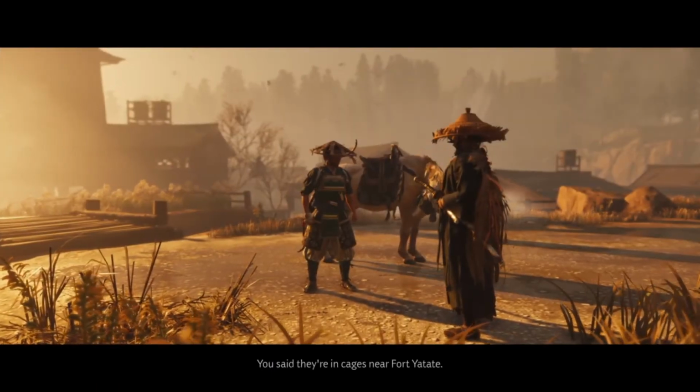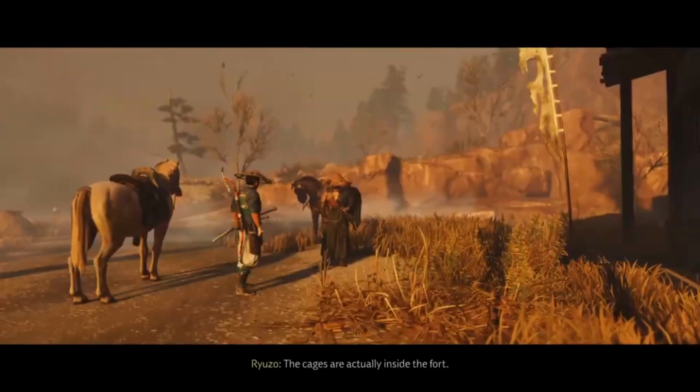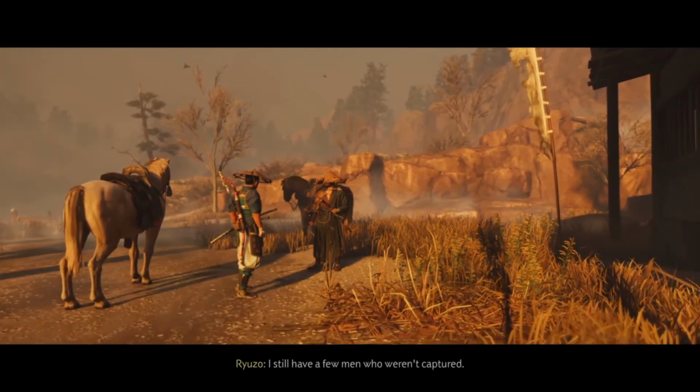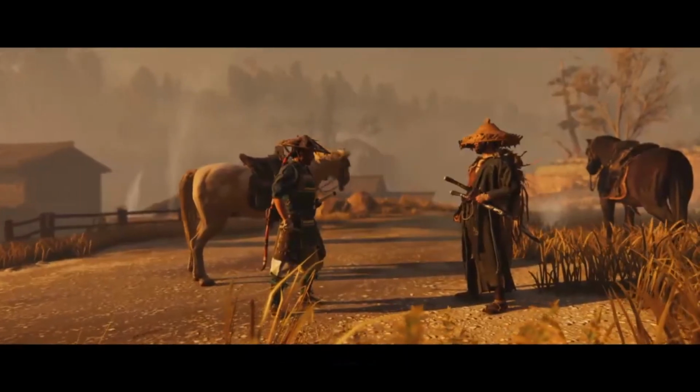They're in cages near Fort Yatate. Where exactly? The cages are actually inside the fort. The top of a cliff. How are we going to free your people from there? I still have a few men who weren't captured. They're waiting for us at a crossroads nearby. We'll need the extra swords. Lead the way.